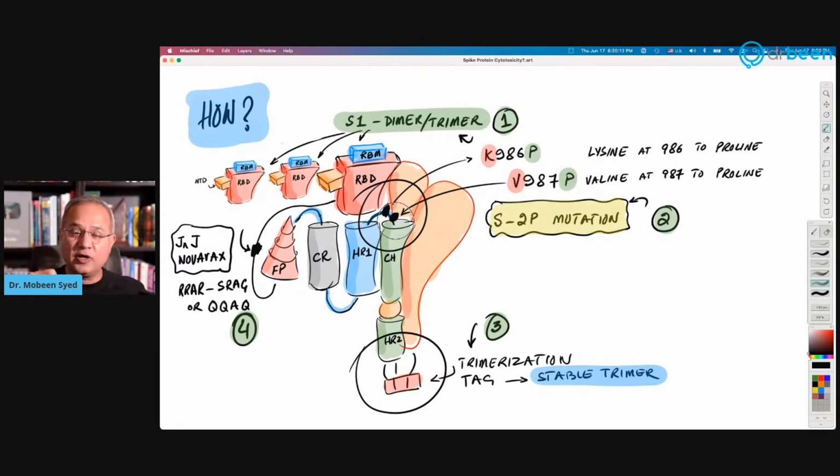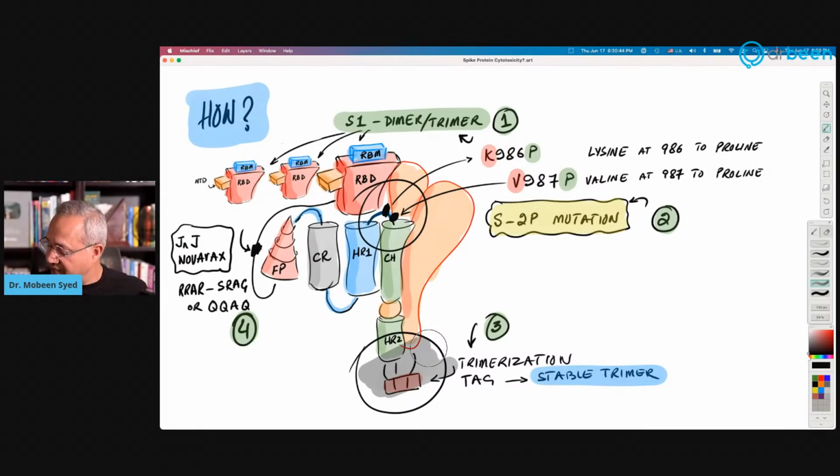So imagine that you have actually stuck something inside the knife. Even if it could open, it cannot open anymore because you've stuck it. So there is this mutation done which makes the spike protein get stuck in this state and it cannot open anymore. Then there is another little hook or claw that is attached to the bottom of the S2 unit so that the three trimers that are present cannot open anymore.